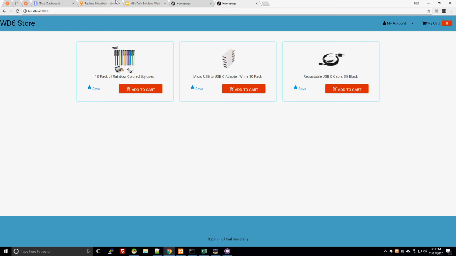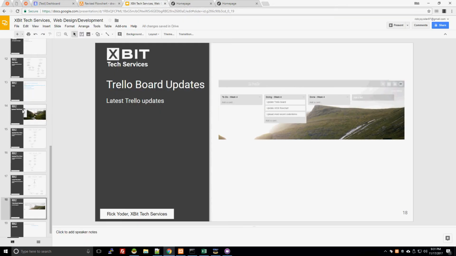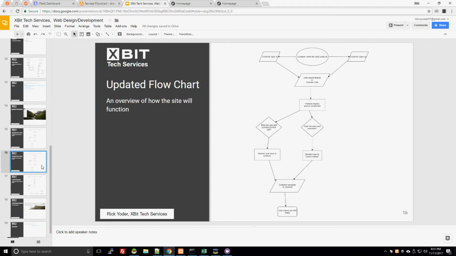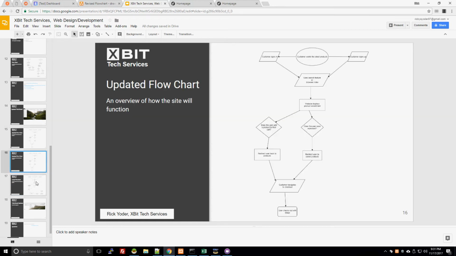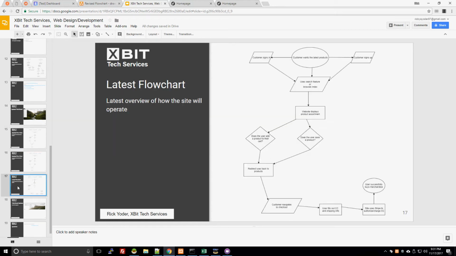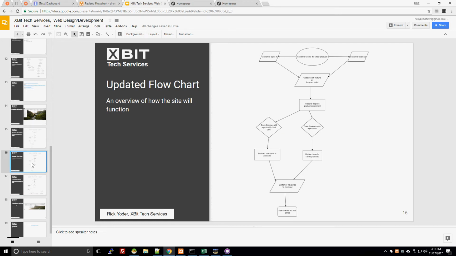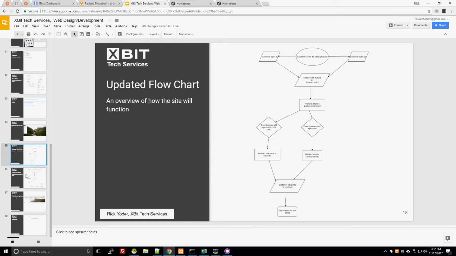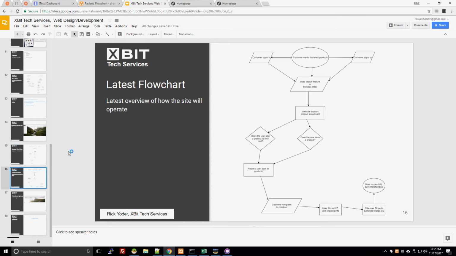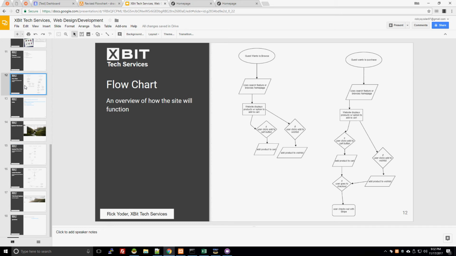But anyways, moving on to the updates to my consulting slides, slideshow, I guess you could call it. I have all of the revisions for the flowchart in sequential order, I should say. So this was the first version, then we have the second version. Actually, those are just duplicated slides. Pardon me for that. And then we have an older version, and then we have the new version. I believe this older version is actually the second version.